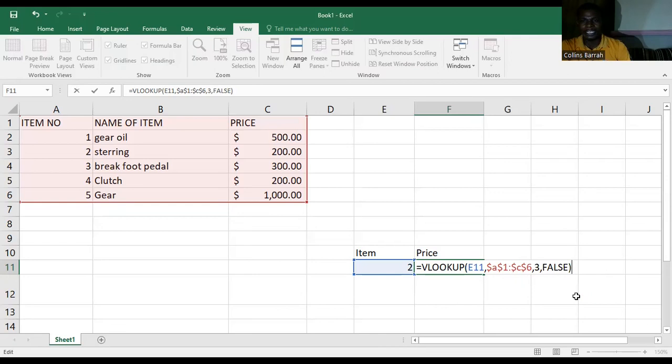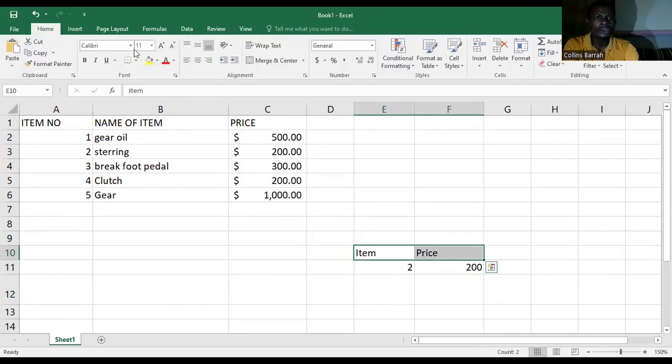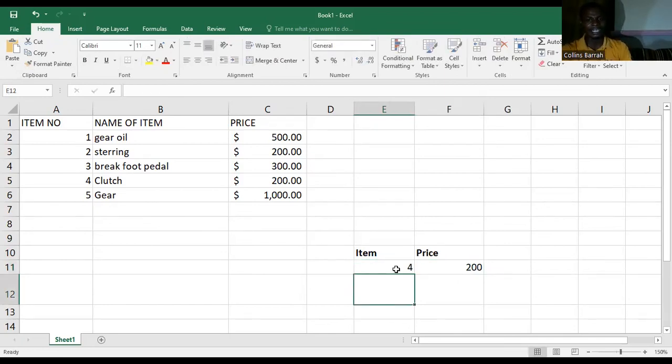So after saying that, I press enter key. This is what happened. 200 comes up there. With this, you have formatted your cell. So you know what happened now? The sales girl is with your laptop. Mind you, you have a shop that is housing thousands of goods. So she comes up, she's new. She comes and says, okay, someone can pick an item. And the item was labeled item 4. She will come to item and type 4 and press enter.